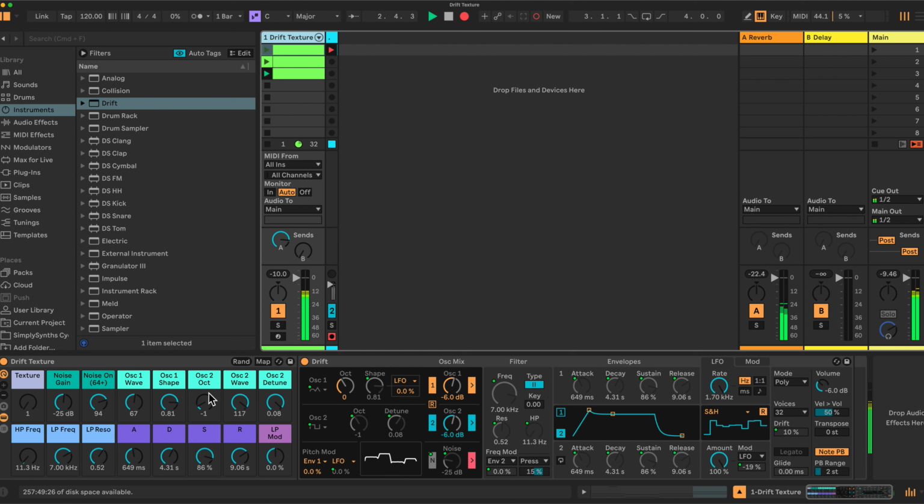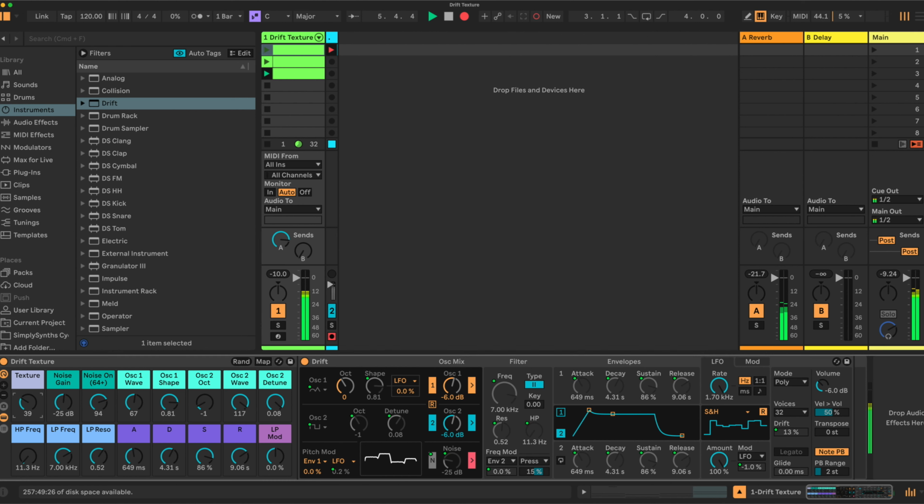In today's video we'll be looking at how we can use Drift to generate gritty and grainy tones, and also for Drift to generate these randomly for us so that we can select ones we like and save them as presets. First of all, we'll have a quick listen to one example, then I'll show you how the rack works, and finally how you can build this rack if you're interested.